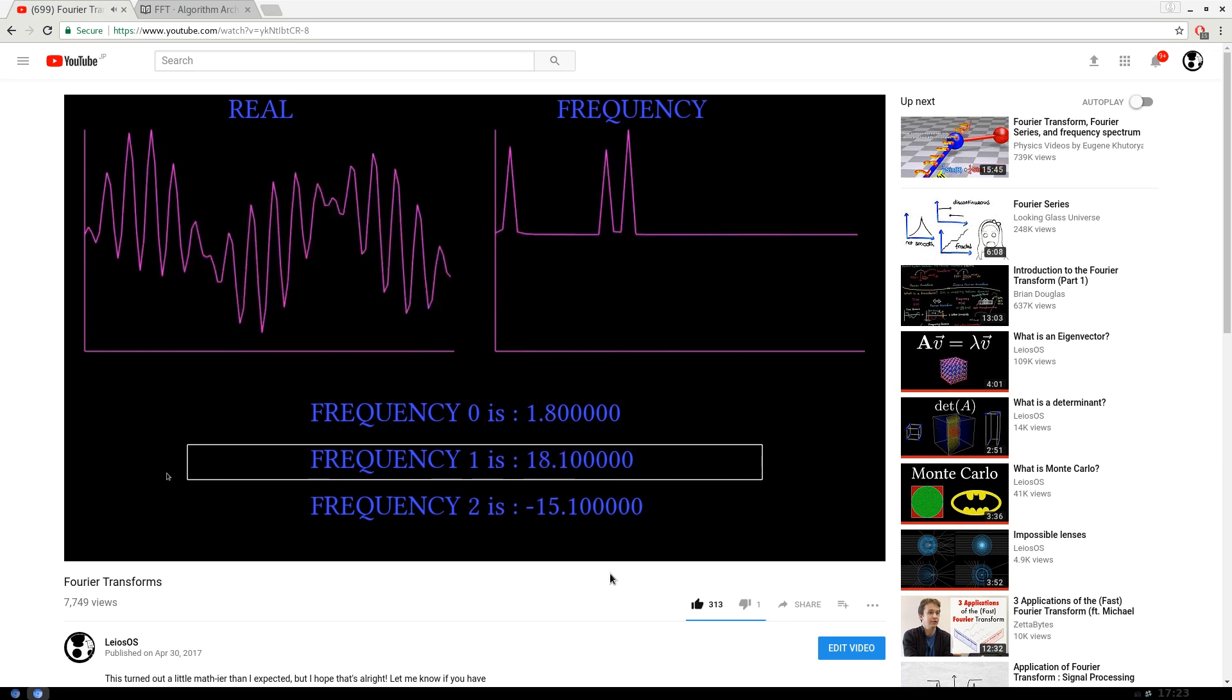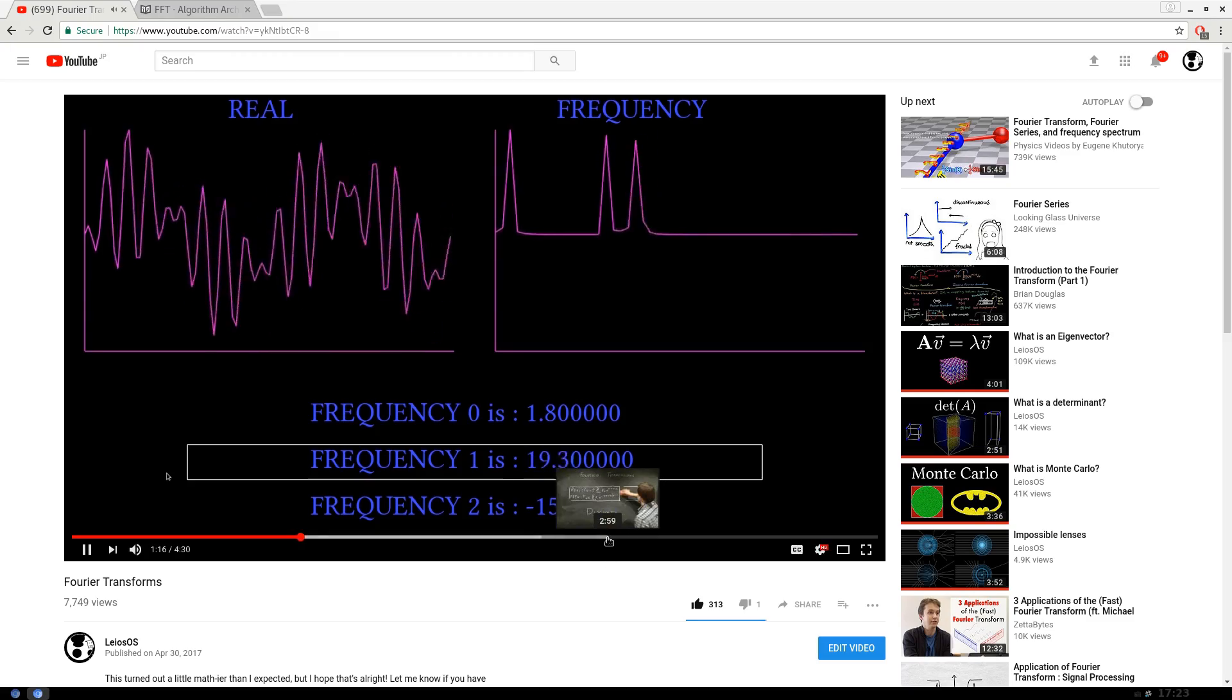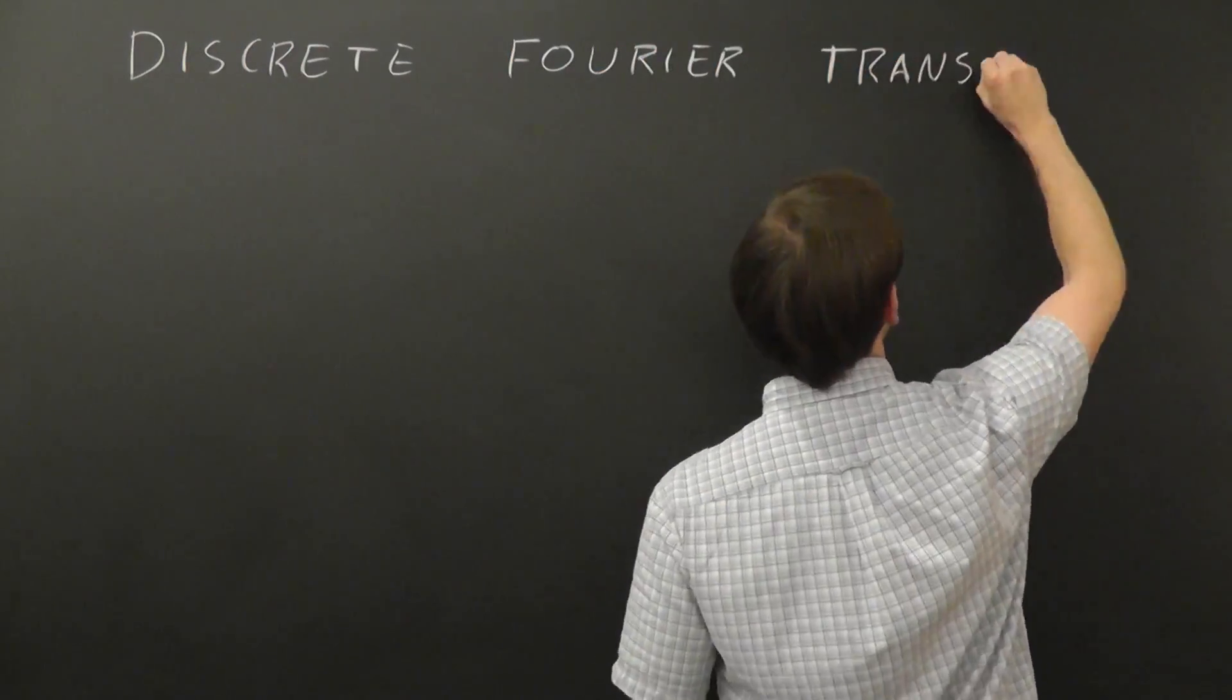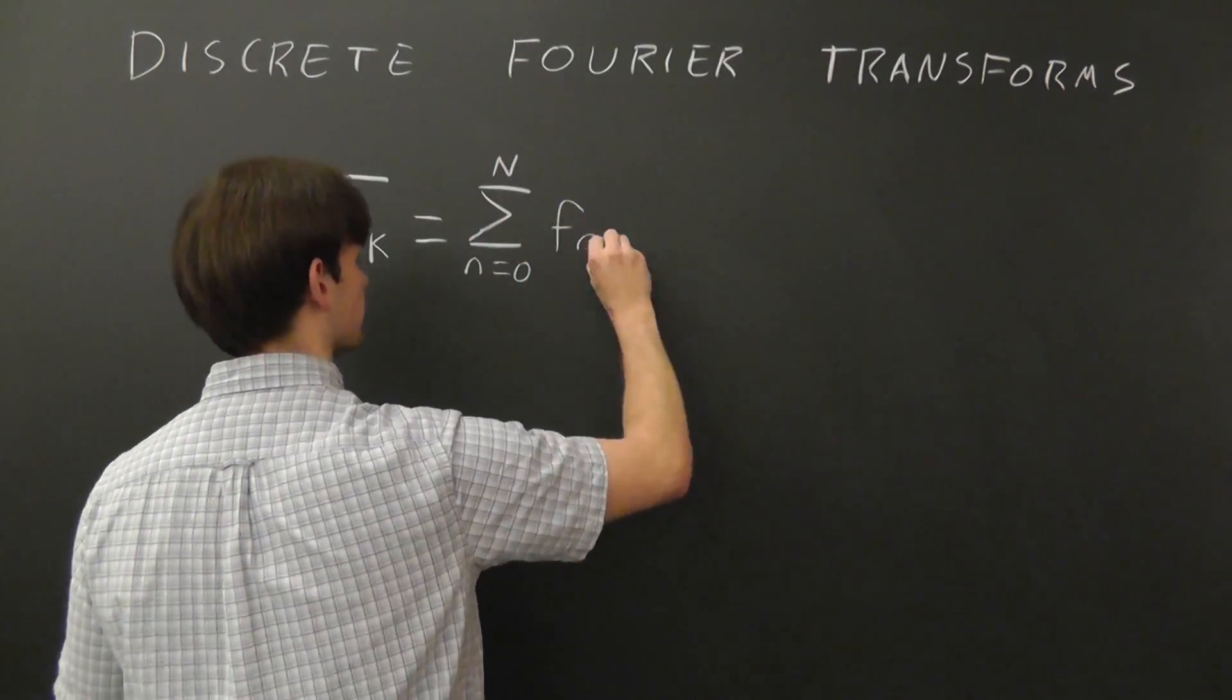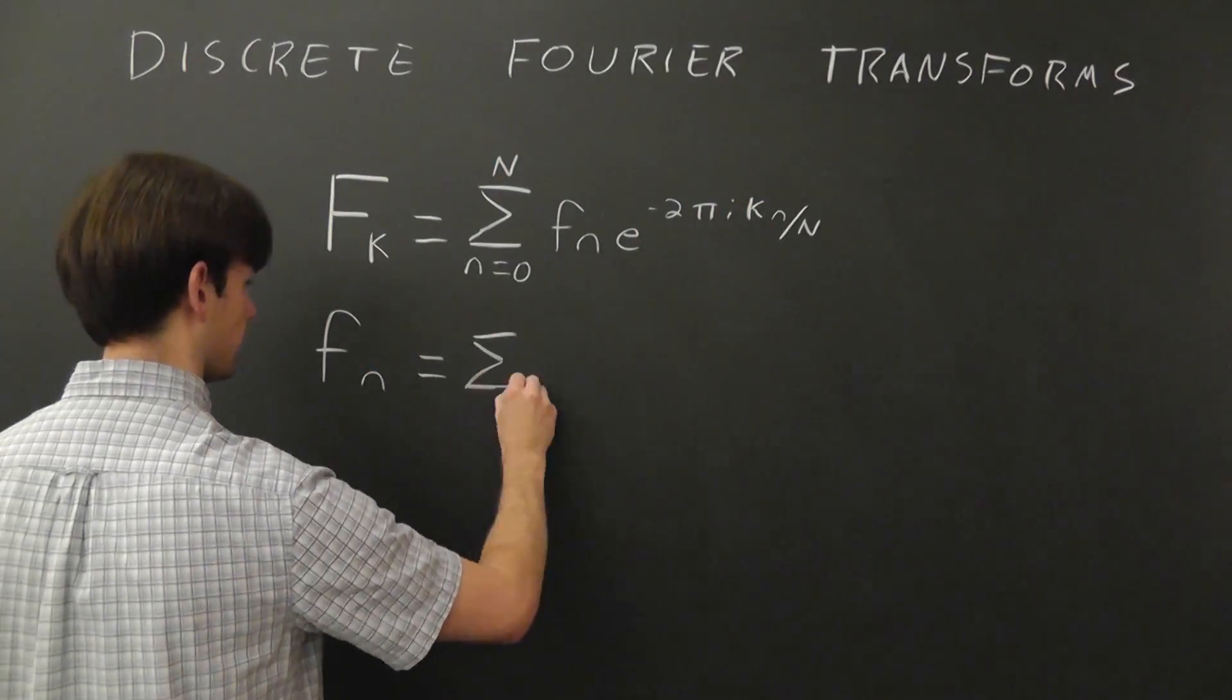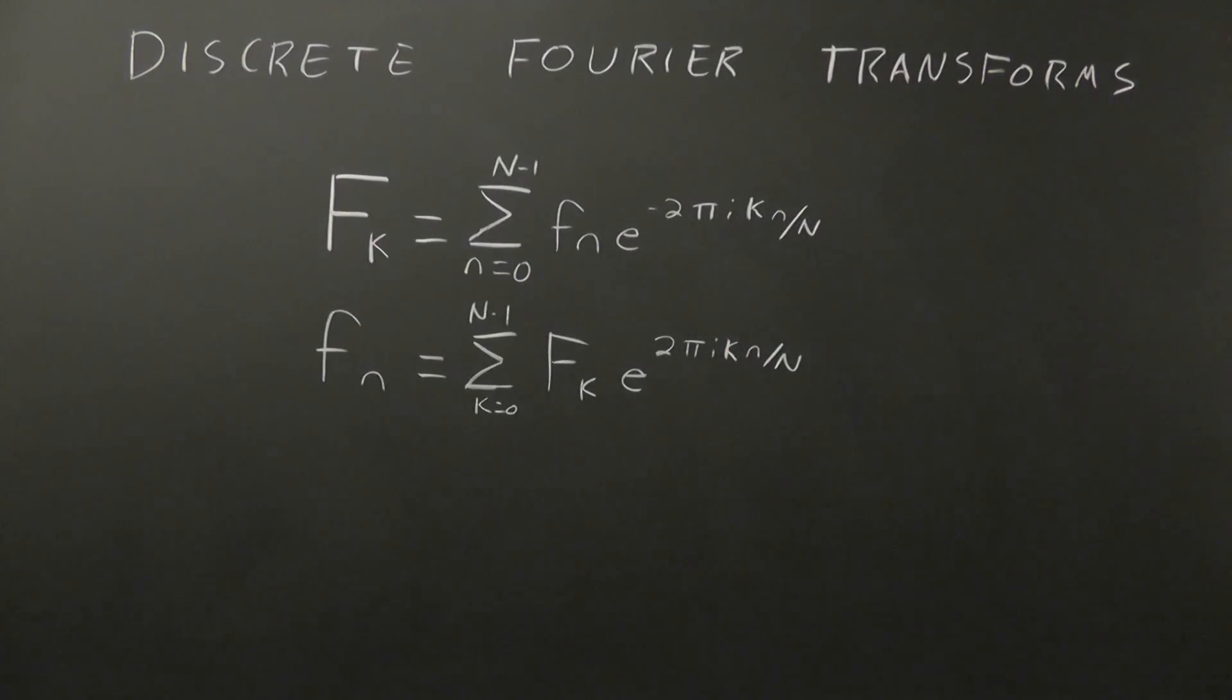The problem is that that video left at a bit of a cliffhanger. We said that nearly all Fourier transforms are executed in code, but even though discrete Fourier transforms can be directly implemented, they are incredibly slow. The question now is, can we make the discrete Fourier transform fast?